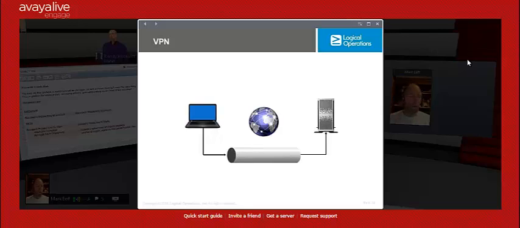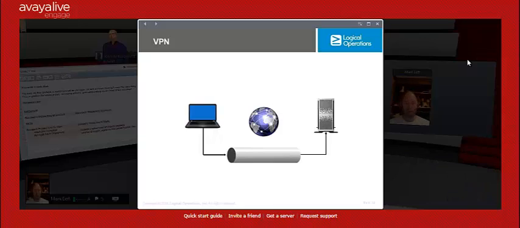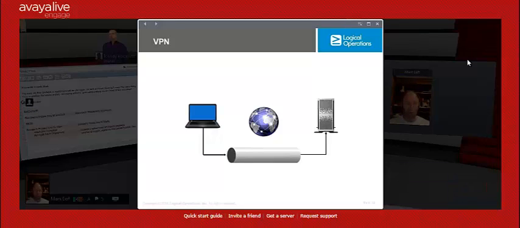The reason organizations tend to like VPNs is because they're cheap. The internet is kind of infinitely scalable, which means I can add as many users as I want without really affecting performance for any given user. The infrastructure exists. And it doesn't cost that much to create a communication through your local internet service provider.